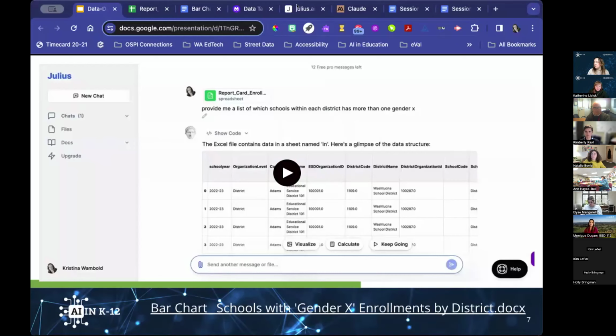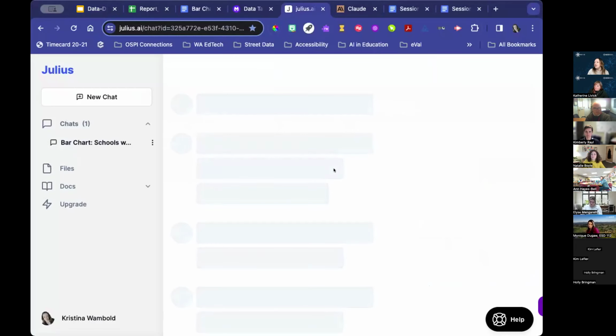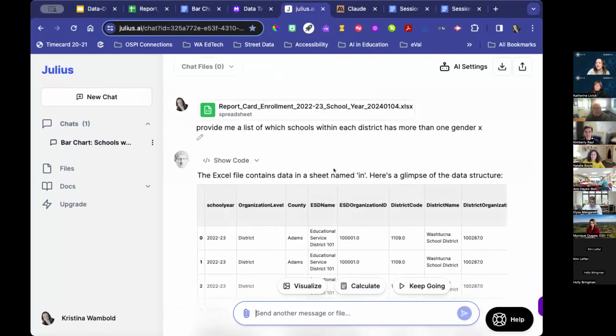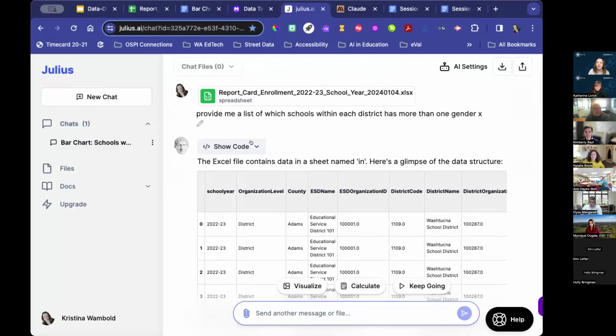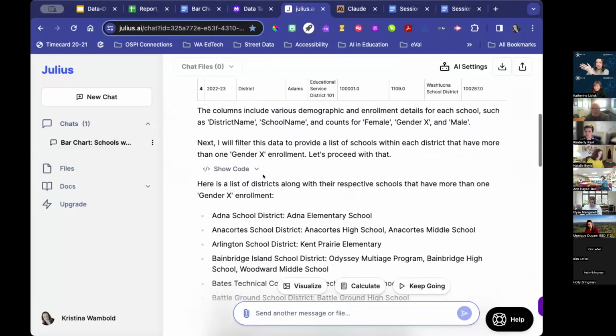I'm going to show you what it looked like live because I've done this. So it went ahead and it gave me a visual, but it also gave me the code, the actual formula that I could take and put back into that spreadsheet, and it would do that for me in the spreadsheet. So it doesn't only give me the answers, it gives me the formulas. Those Excel formulas that gurus have that not everybody else knows very well. I can do that. So it gave me the chart. Then it gave me a list.